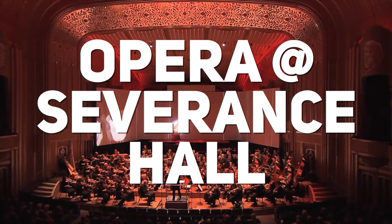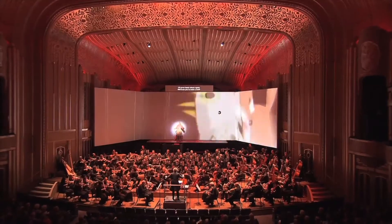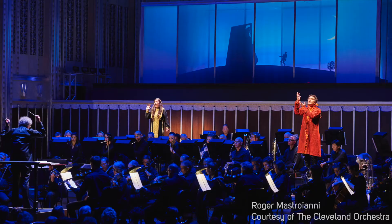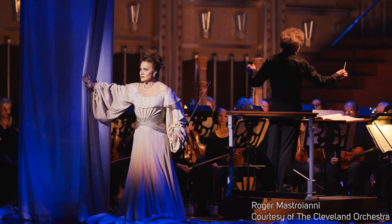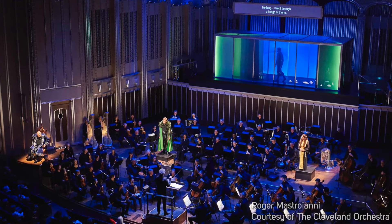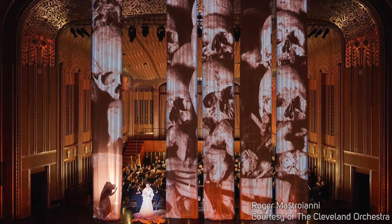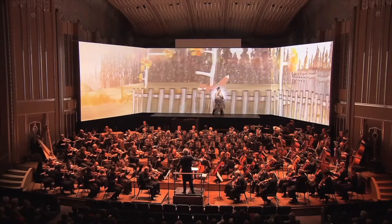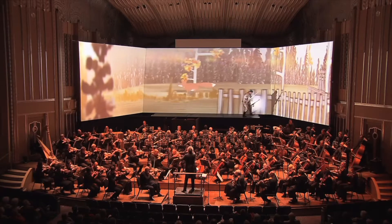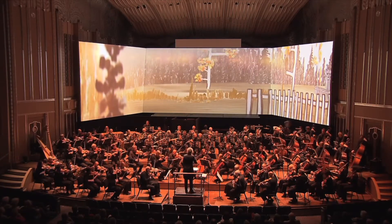The second experience the orchestra offers is opera. One of the reasons this is exciting is that you can see a wide variety of productions and they're all designed specifically for Severance Hall — you won't see them anywhere else. Mozart, Strauss, Wagner, French music. It's really cool to see the way they utilize technology to present the opera. Sometimes they use animation behind the live singers, like they did in Cunning Little Vixen. And these productions bring some of the best singers to Cleveland that otherwise we might not see.